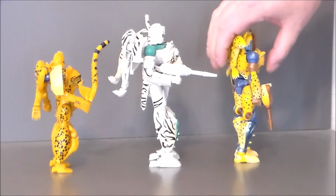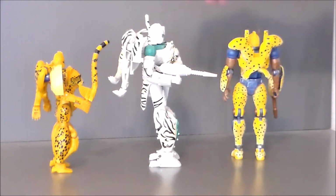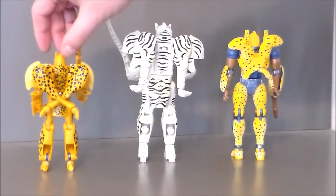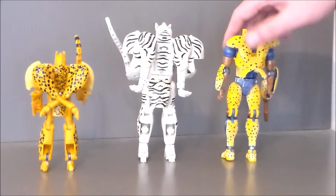And here they are on the side. Definitely interesting. You could for sure see the similarities in the design of this figure, but it is different. It's the same but different for sure. A lot of similar design concepts. They just kind of increased the size of the figure, but it does transform differently.